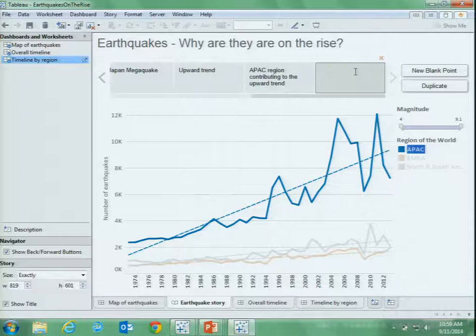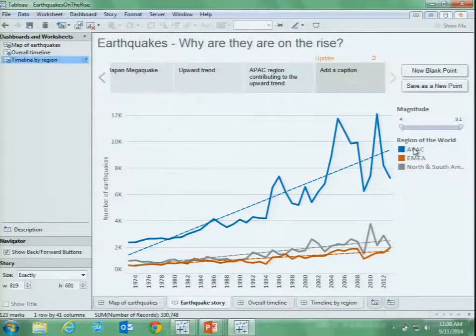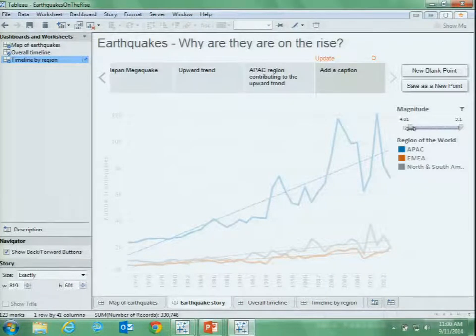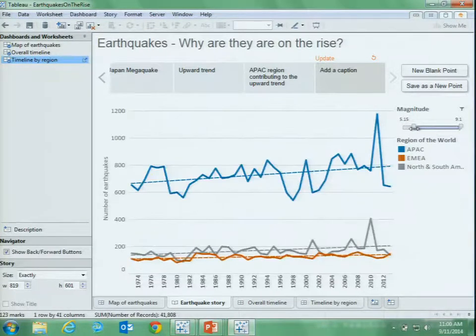So the first thing that came to my mind was, did you see that I duplicated the sheet? I want to keep this, but I duplicated the sheet and I'm going to play with it. My first guess was, what if I look at earthquakes which are a little more major, just like we did with the big earthquake map? I'm going to try going slightly up, say from 5. Ooh, do you see what happened? It actually is having a similar trend. It's not having a dramatic increase like what we saw before.